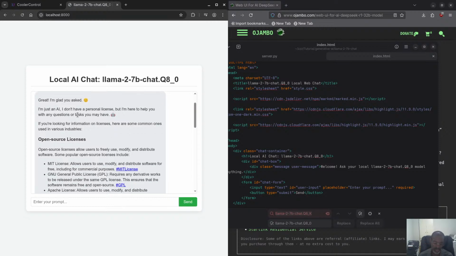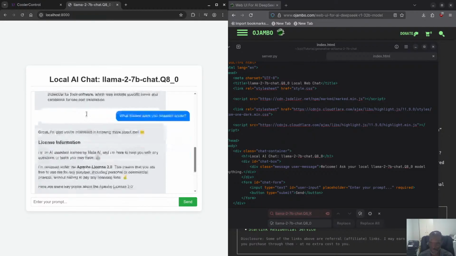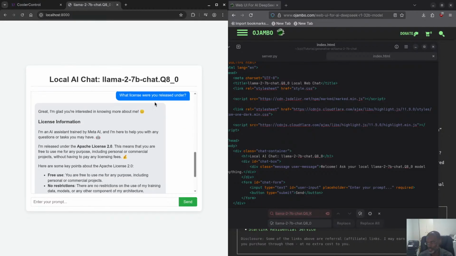Yeah, so it answered the question. So I'm not going to give that a wrong answer, because that's actually not bad. But this is what I meant, what license were you released under. So it tells me it's released under the Apache 2.2 license. This means you're free to use me for any purpose, including personal or commercial projects, without having to pay any license fees. I don't think this is accurate.